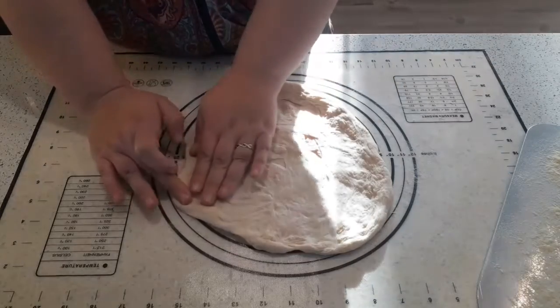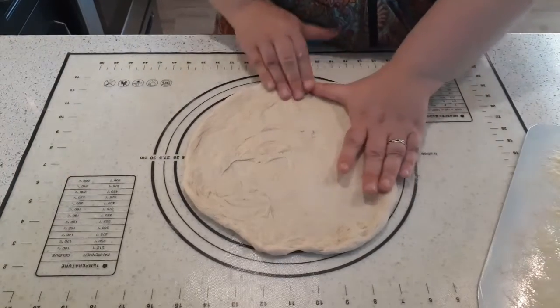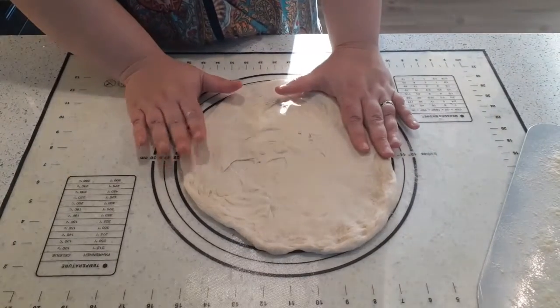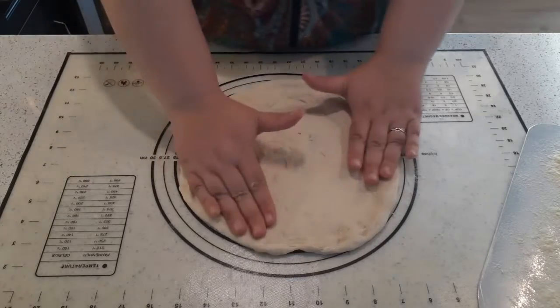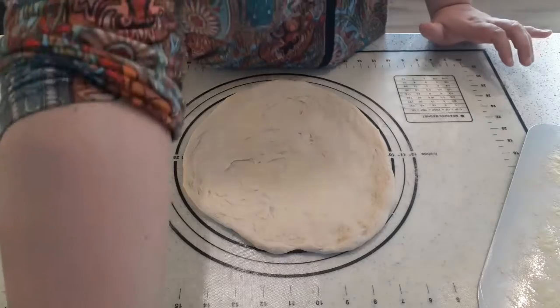That's heating up. There's cat. Ignore the cat. We're all going to ignore the cat. Magic, you can't come up here. Sorry. There's a cat who wants to come up on the counter when I'm cooking. He can't.